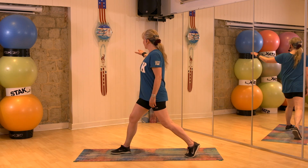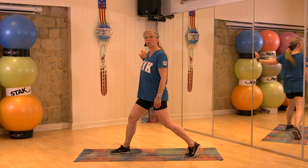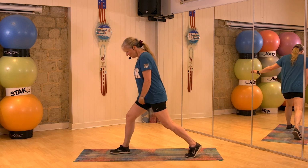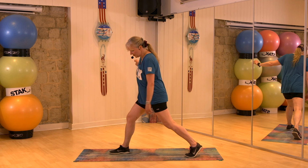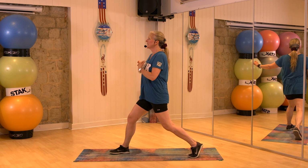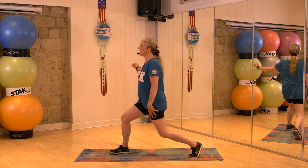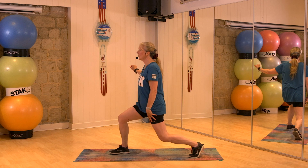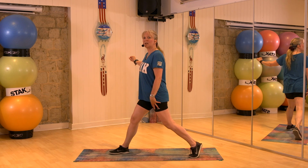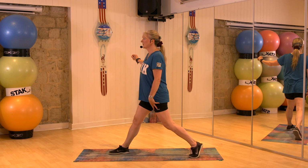So, feel free to put a chair at the side of you so you can hold on to the side of a chair or a pole or a wall even, okay? You're gonna make sure your knee and ankle are in a perfect line with each other. Keep your chest up, keep your tummy in, and all you do is lower and up. Lower and up, and only go through that range of movement that is comfortable for you.